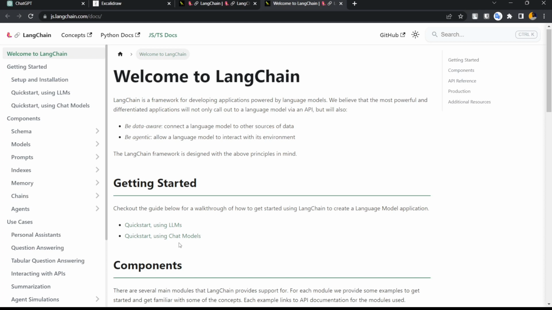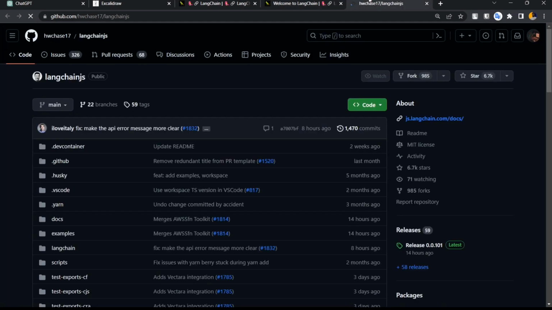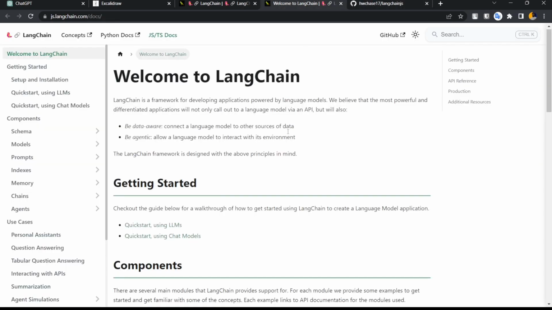As you can see, LangChain is a framework that was launched recently, maybe a month or 6 months ago, or somewhere around that. You can see its GitHub repo. Here you will find all the information about its releases. LangChain is a framework that helps you develop AI powered applications with ease, which means you can build these AI powered applications very quickly with it.